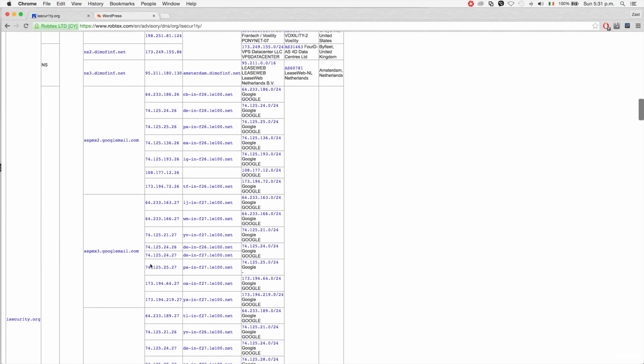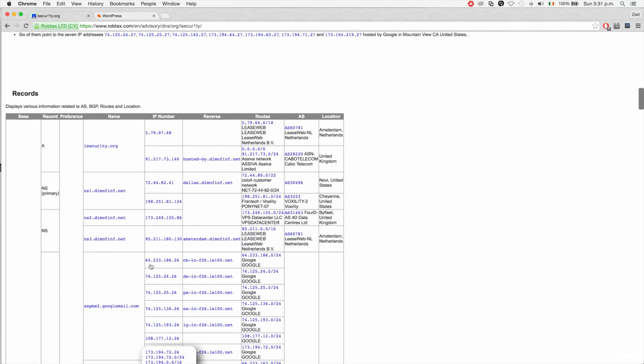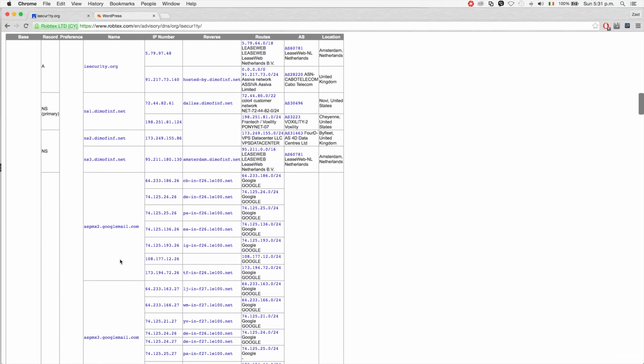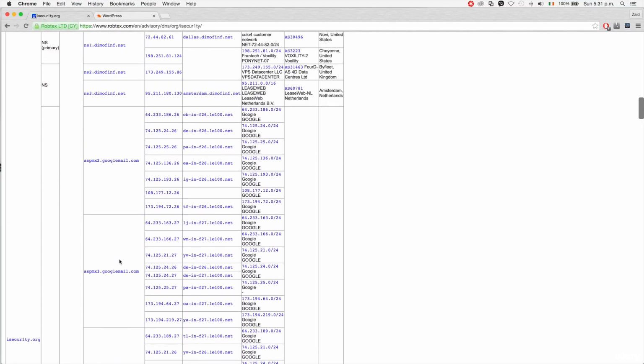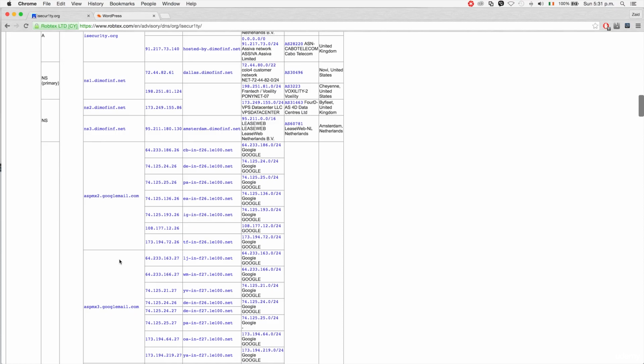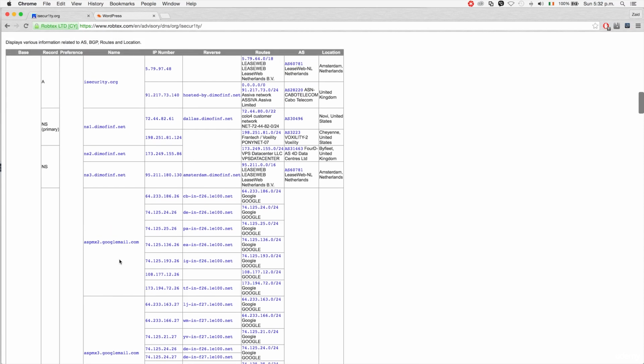Here are the records that I was talking about in the DNS server; you can see all of these records. Usually the A record is the one that converts a domain name to an IP address. If you remember, when we were doing DNS spoofing, we used to add an A record in our dns.conf. We said isecurity.org, A, and then directed it to our own local machine. So the A record is what's used in the DNS servers to link iSecurity to this IP address.